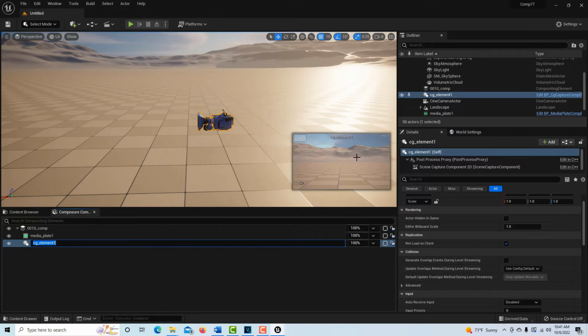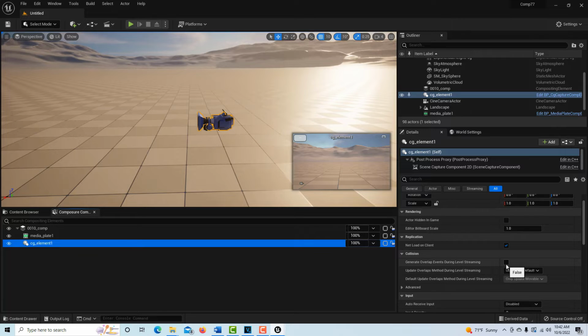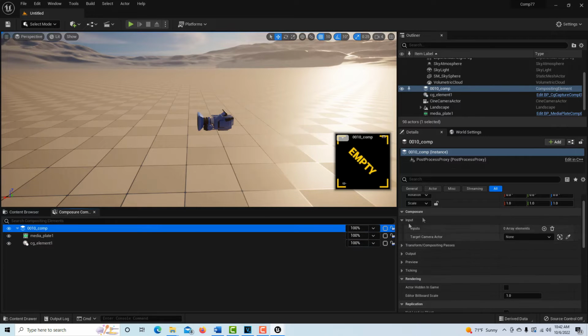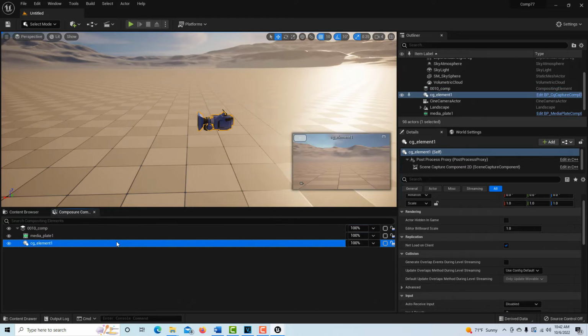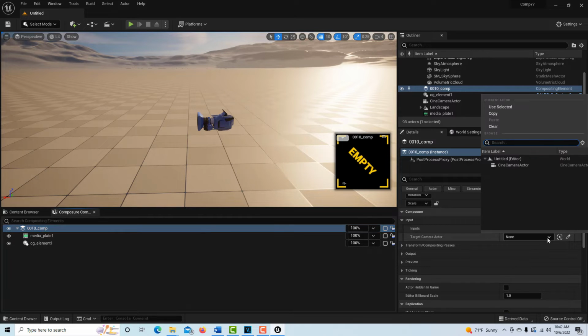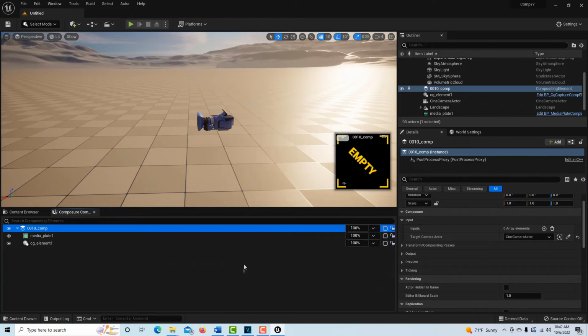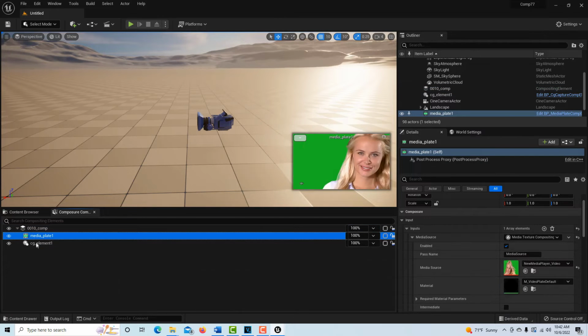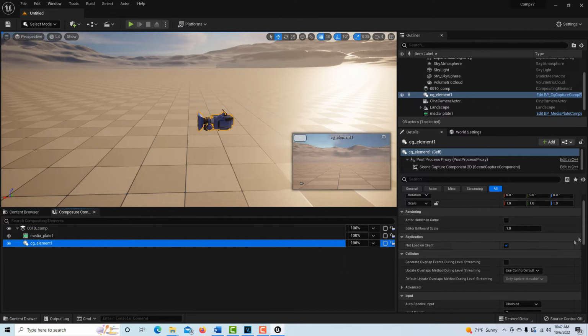So these are kind of like one and the same, but basically they're calling it CGI element 1 because it's capturing our background scene. But now we have to tell the program, if I click on comp, I've got to set the input. See how it still says empty? Because although we have our CGI element here, we haven't really actually connected it yet. So we have to come here and click there for CGI element. It's still showing as empty, but at least I know that it's hooked up. And you'll see what we're going to do here in a minute.